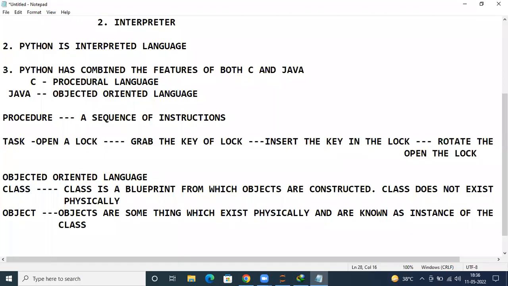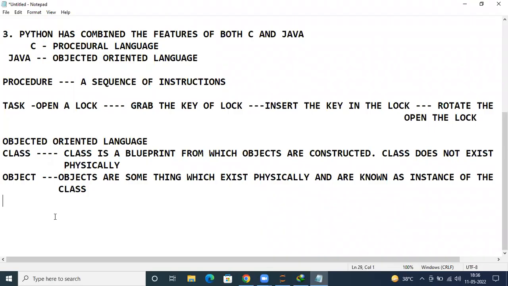Let's take an example. What do you mean by that? I will take a different example. Suppose there's a God who has produced every one of us. He decided that he will create human beings. So of course, to create the human being, first of all, he must have something available in mind. What is the blueprint of the human? What is the blueprint of the human means?